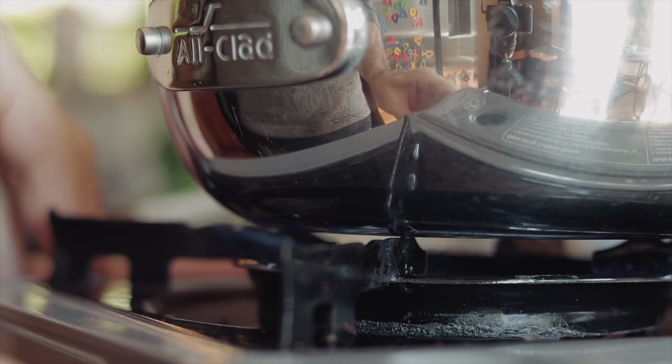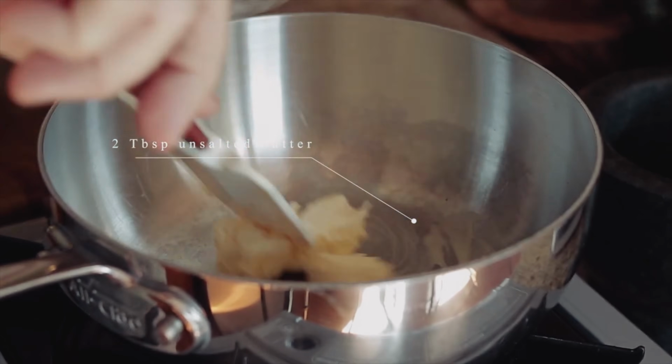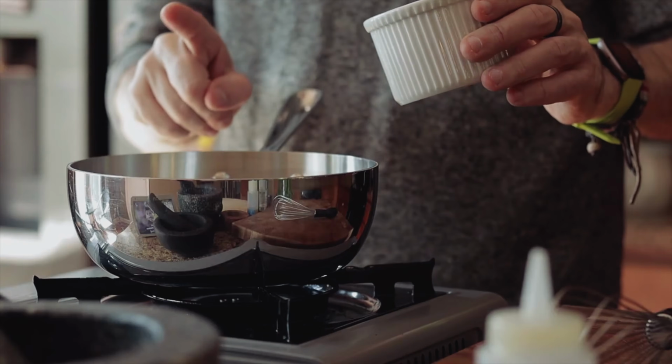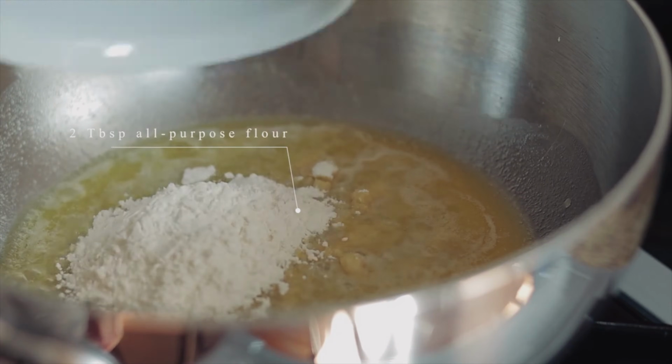Right, medium heat. Next, add your butter. Once your butter's melted, add your flour. Nice. Right, at this stage, very important, cook out your flour.